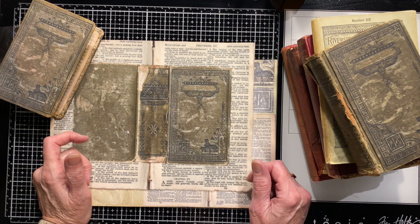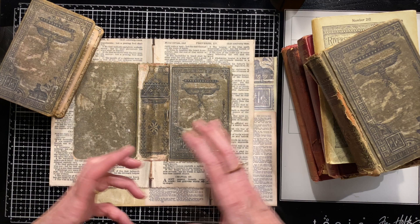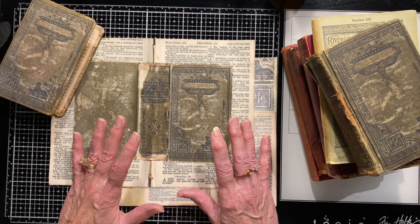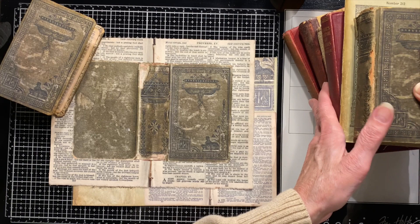Hello and welcome back. This is Sherry with Heart and Soulful in the studio today. I had been asked if I would share my book haul from a week or so ago. This is only a small sampling of it, but I was so excited about it that the day I got them, I didn't even really pay attention to what I was putting in that bag. So you're seeing me open those up and go through them for the first time. I took six of the smaller volumes and decided to make a paper pack.